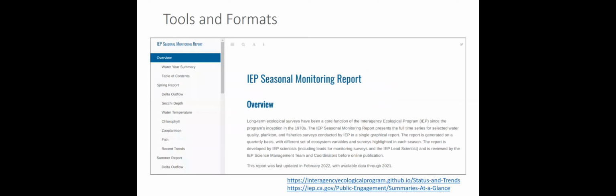For the Seasonal Monitoring Report, we're using an HTML formatted Bookdown report that looks like this, with a navigable table of contents on the left, main content pane on the right, and some formatting tools at the top. One advantage of the Bookdown package is that it produces nice looking, ready to go HTML by default. These tools are thoughtfully designed so the user can focus on the content of the report and decide for themselves how much customization of the HTML, CSS, or JavaScript they may want to do.